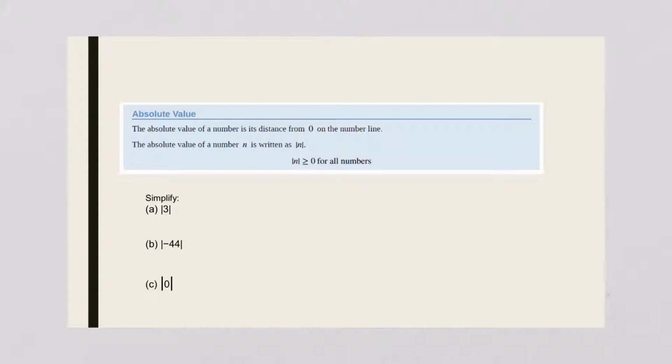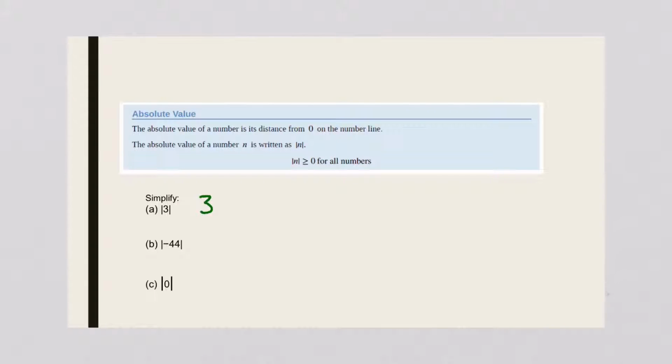Okay, whenever I talk to you about the absolute value of a number, all I am asking you for is how far is that number from 0? So on part A, those vertical bars, they're not brackets, they are truly just vertical bars, mean what is the distance. So it's absolute value. Those are absolute value bars. So distance that a number is from 0. So on part A, how far is 3 from 0? It is 3 units. That's your answer.